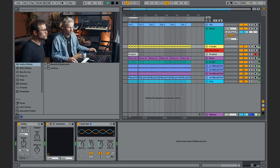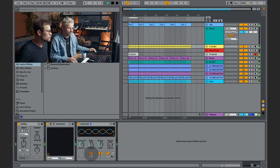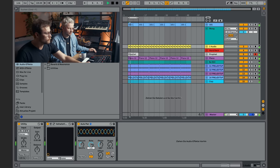The movement of our Moog recording is super nice already. Here we add an auto pan to get the movement in the stereo field as well.